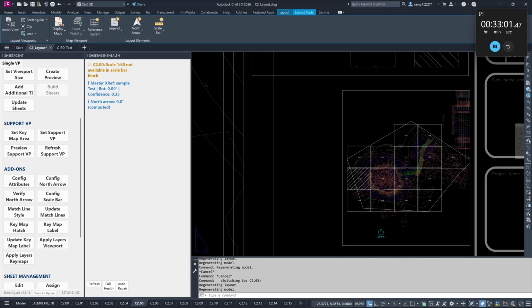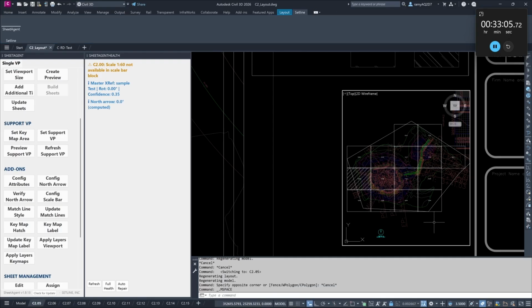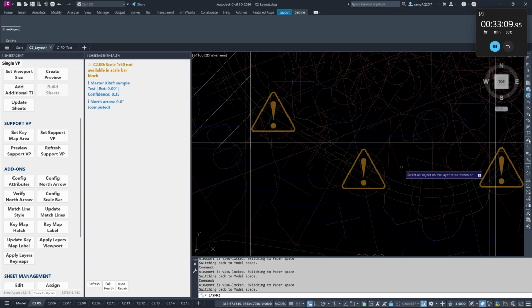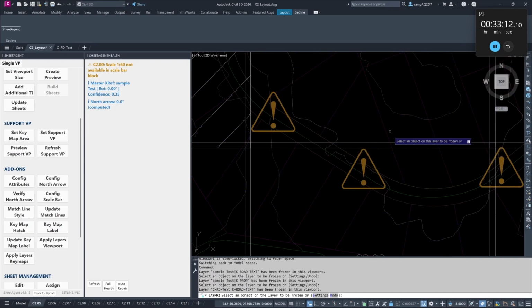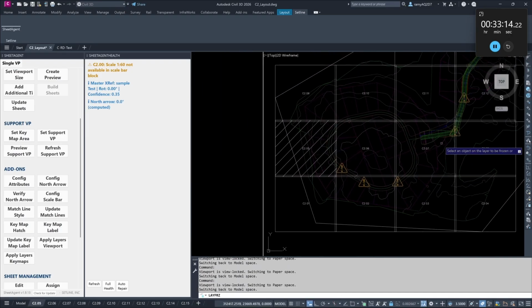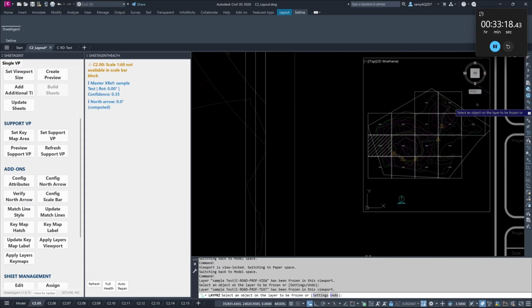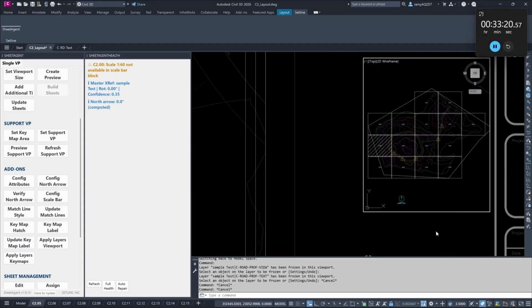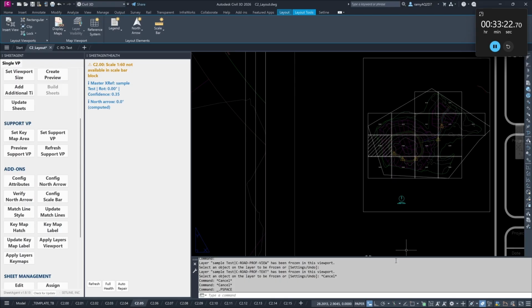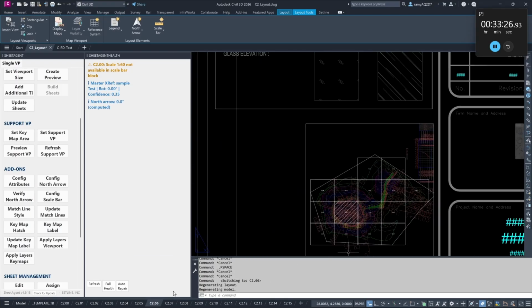What about the layers? Layers are a mess. Look at this key plan. What can I do with it? You simply come in, you're going to freeze any layers you don't like. Let's clean it up. Let's freeze the corridor here. We don't want it. Yeah, looks better. This profile is not needed. Did it apply to all? No. So we are on C05, so I don't forget. So 06 is still the same.